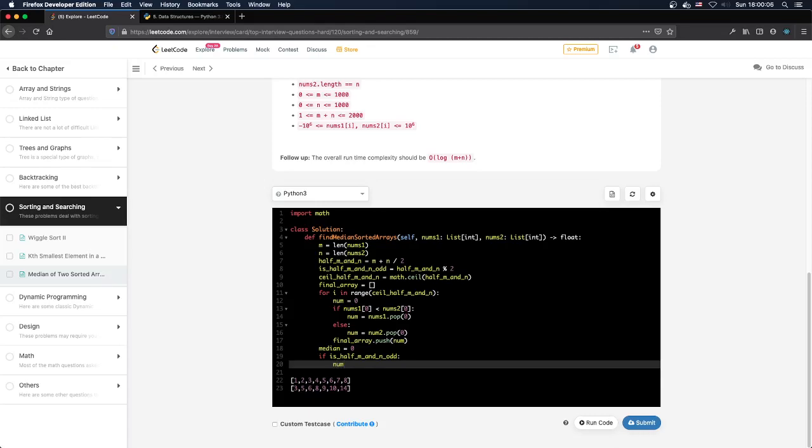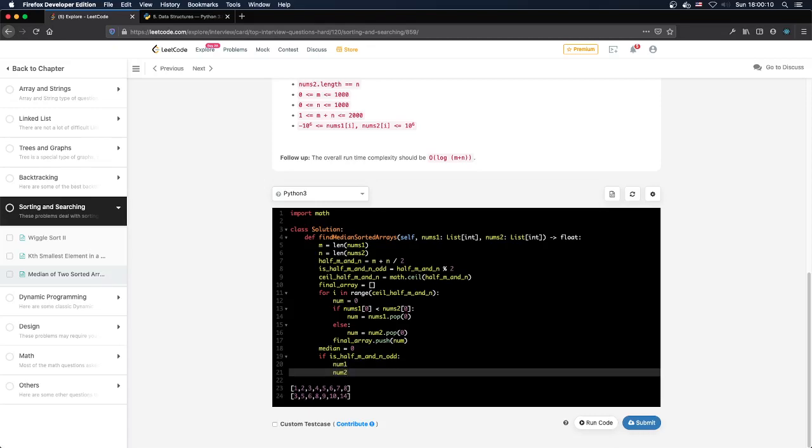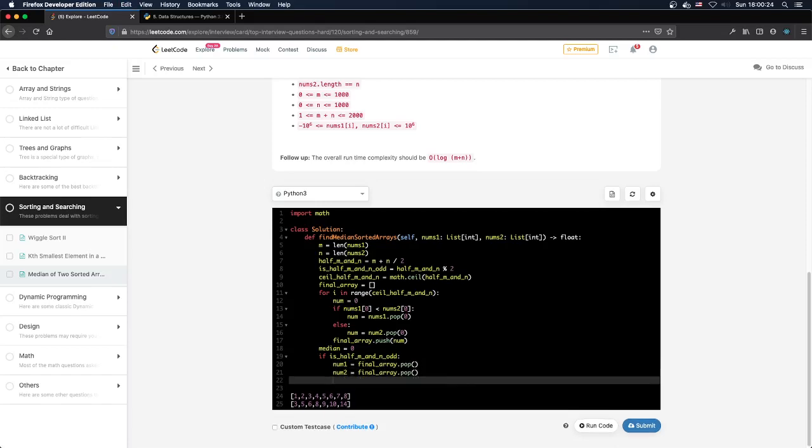If it's odd, we need num1 and num2. And on this one, we will just do the pop, so we get the back two. And then we'll take the average, which is num1 plus num2 divided by 2.